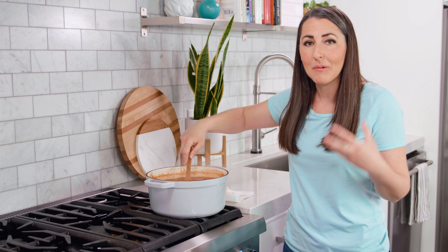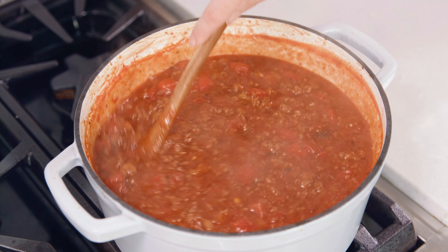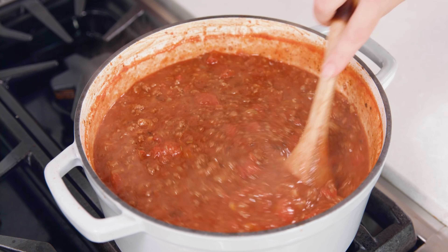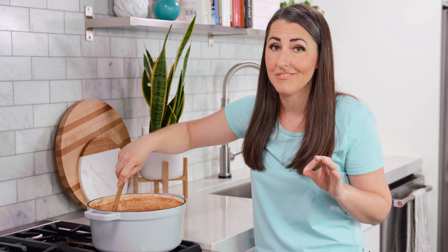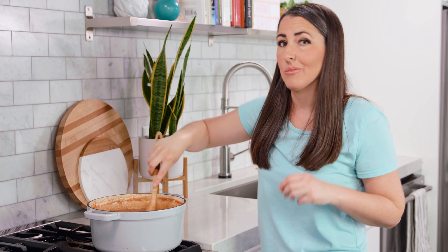Goulash is not quite a soup, not quite a pasta — it's just a pot full of goodness. If you prefer yours to be less soupy and more pasta-like, you can add up to 3 cups of elbow noodles. That's just shy of 1 pound of pasta, and if you didn't simmer your liquid at all you might even get away with the whole pound if you want this to be more like a pasta with sauce.